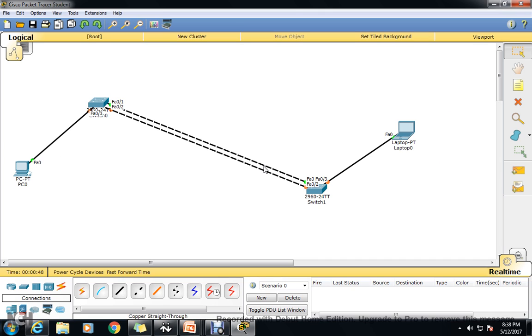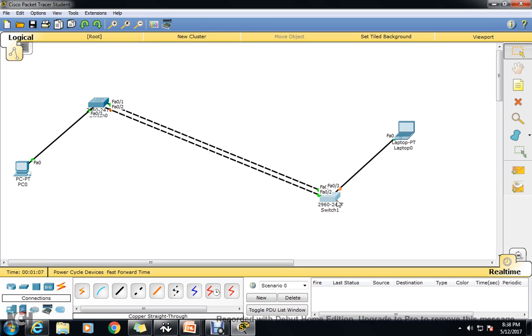If one cable is down, which is FastEthernet 01, it will go through FastEthernet 02, and communication will happen. This is called redundancy. If one cable or one port is down, still the communication will happen.